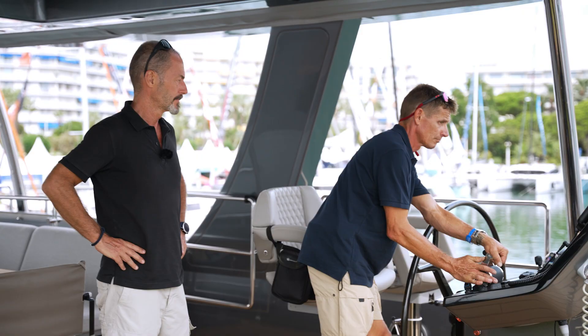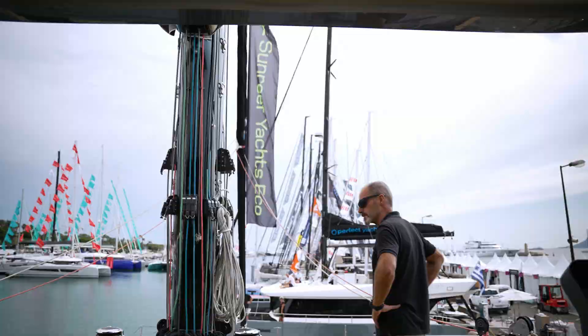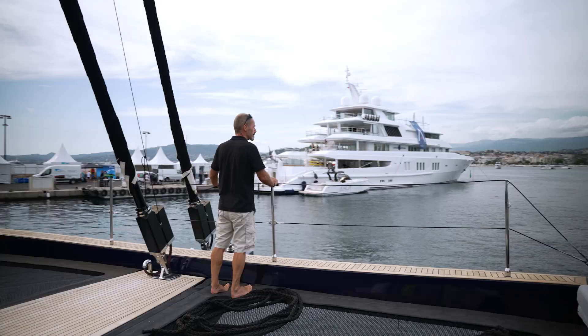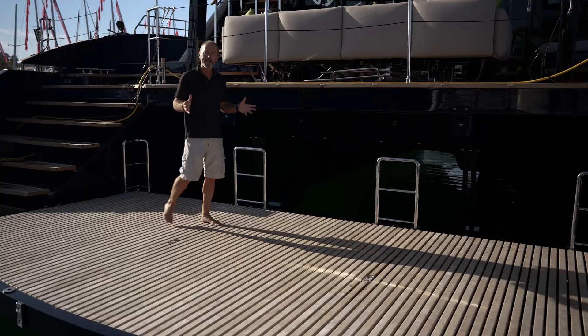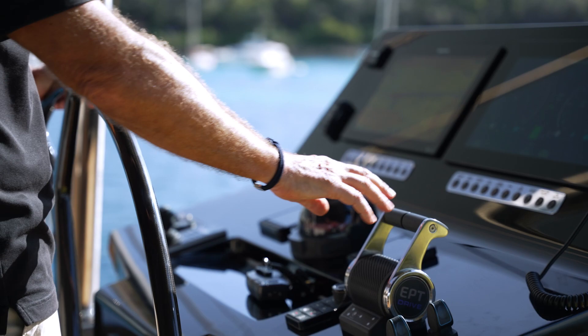The photovoltaic system has a peak power output of nearly 40 kilowatts per hour, and wind-free propulsion comes from two 180-kilowatt electric motors. Energy can be stored in a 550-kilowatt lithium-ion battery bank, good for both propulsion and house loads. Moreover, the Sunreef 80 Eco recovers energy from the passive rotation of the propellers in each hull, using a hydro generation system able to produce up to 15 kilowatt hours when sailing over seven knots.